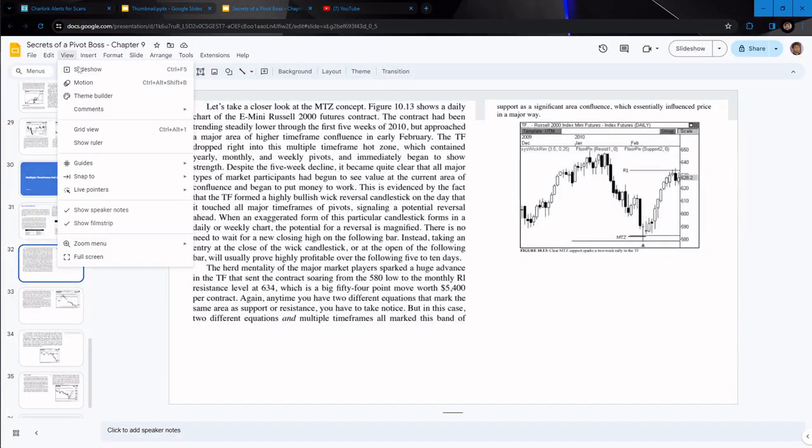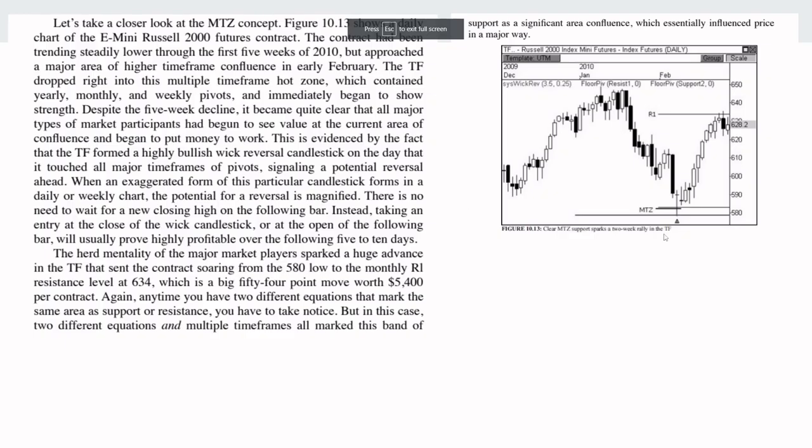But when you see over here, it will be only one line which will show MTZ, because he has done the settings in his software so that whenever the monthly, yearly, and weekly pivots come at the same point, it will be marked as MTZ, multiple time frame zone, and based on that he will get alerts also, and he will be taking the trade. But doing it on TradingView or on a charting screener is going to be a big task for me. I am not that good at coding, but if anyone else can help me do that, that will be good to watch out for.